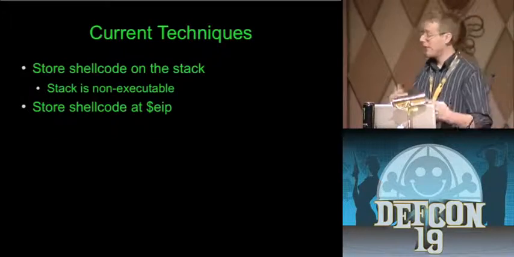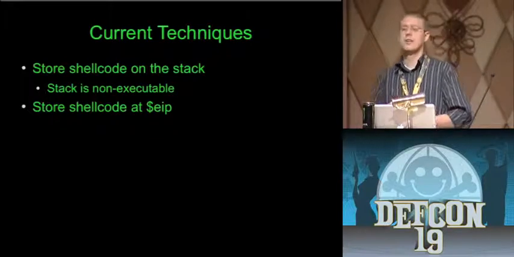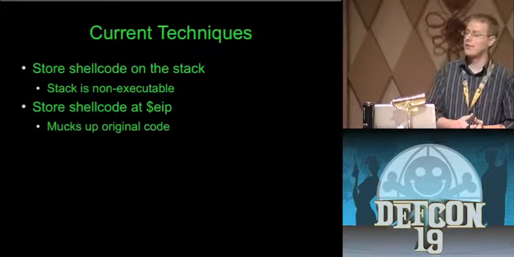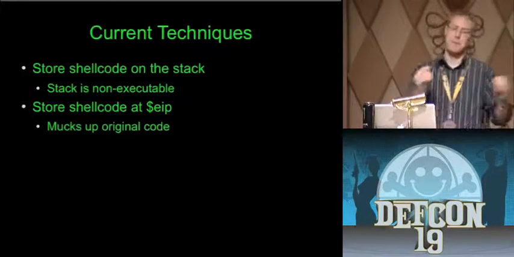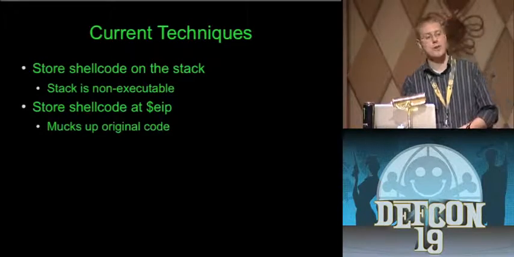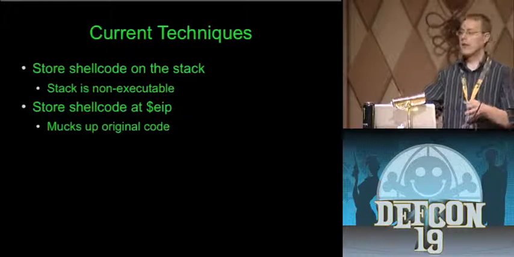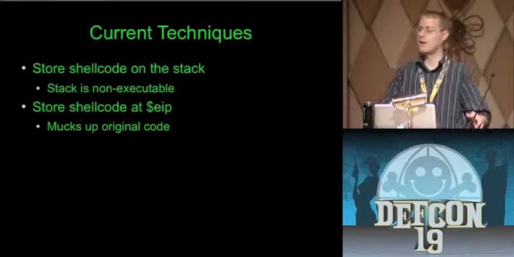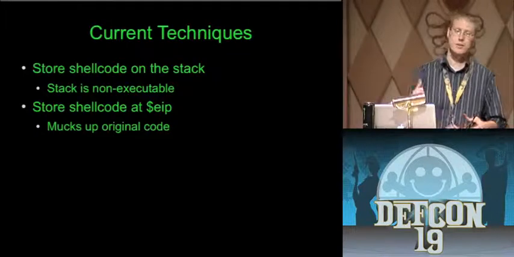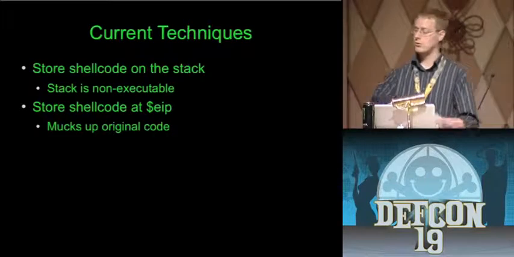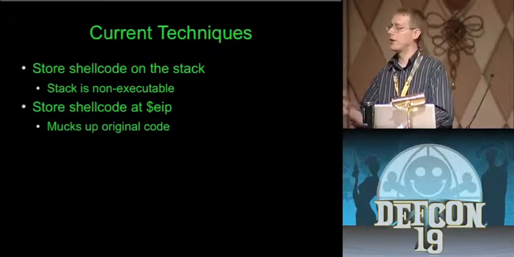There's a problem with that. That would work, however, it mucks up the original code. So what you have to do then is back up the code that was going to run, override it with your shellcode, and then after your shellcode is run, restore the backup. In the previous talk, in the Jugod talk, that's what the author did. But we're going to dive in a little bit further into a new technique.